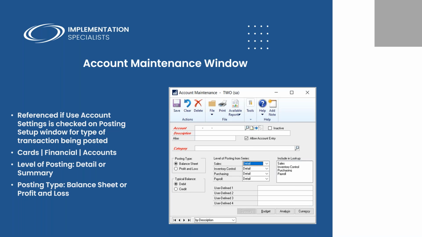And what that means there is this level of posting series. If you're using the account setting, it's going to decide right here in, maybe purchasing this account. Maybe it's set up to do detail or summary, but this account I want in detail. So that would pull this account specifically to post it in detail.